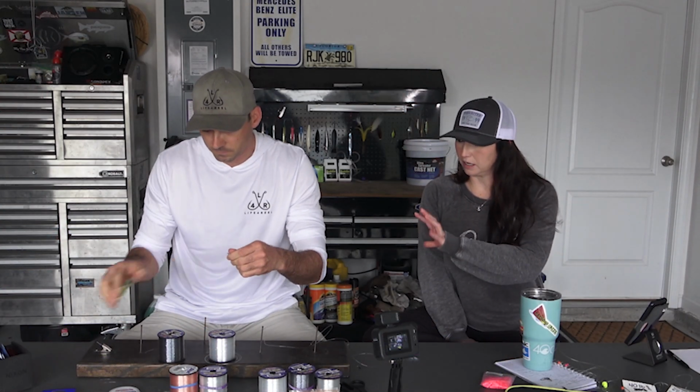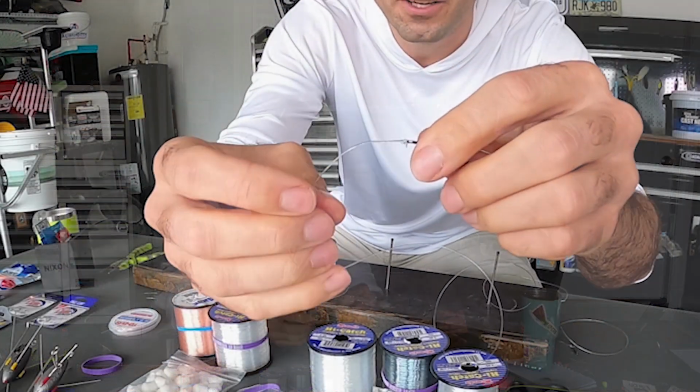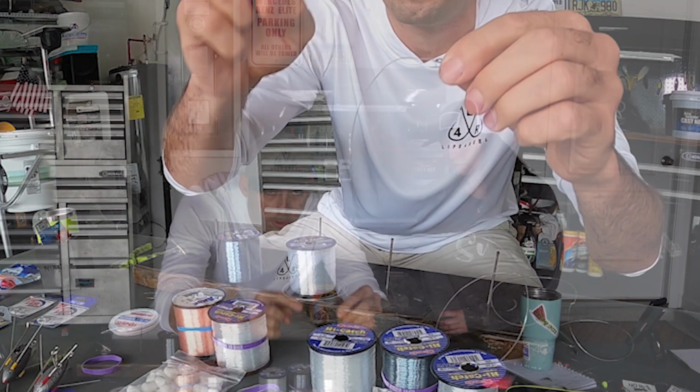So you said lubricate it. A lot of people, I hope a lot of people are doing this, but what's the main purpose for that? Well, when you're tightening down a knot, it creates friction. Friction creates heat, and maybe you can see it on this one. You can see the monofilament looks kind of funny. It'll get wavy. If you don't lubricate it and you pull it tight really fast, it's going to create friction, and it's just going to weaken the monofilament. So you always want to lubricate your knots, and you always want to make sure that you really pull and cinch that knot down tight so it's fully seated. You don't want to compromise the strength of the monofilament when you do it.